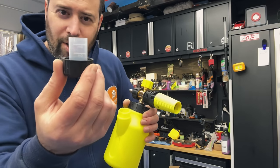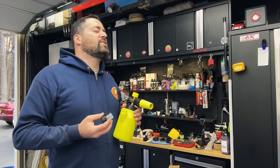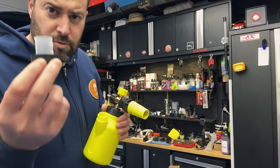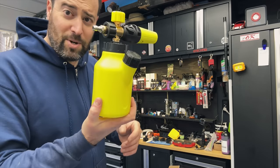That's pretty cool. Oh, look, it also comes with a little measuring cup: 5, 10, and 15 milliliters. Alexa, how many milliliters in an ounce? 1 fluid ounce is about 30 milliliters. Okay, so 30 milliliters is an ounce. So two capfuls of this to the 15 milliliter line is an ounce. Good to know. I'm actually excited to use this because it's pretty cool.